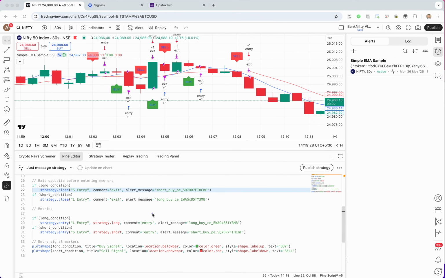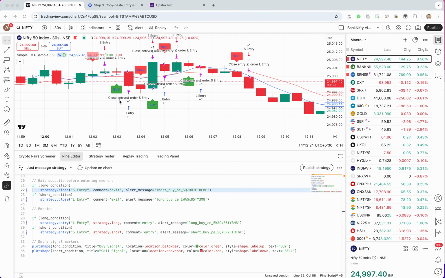So once you have pasted the entry and exit alert codes correctly into your strategy, click on update on chart. Please note that this step is extremely important because you have made a change to the strategy code. So every time you make a change to the strategy code, you have to remember to click on update on chart, and you can also save the script.